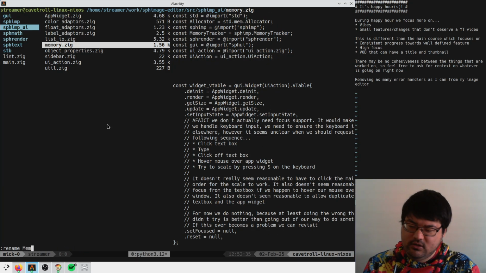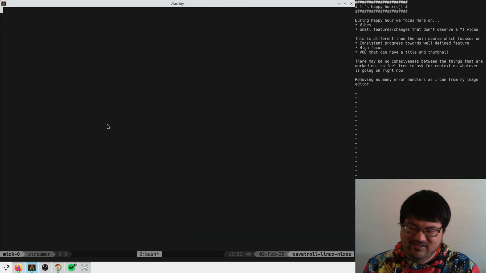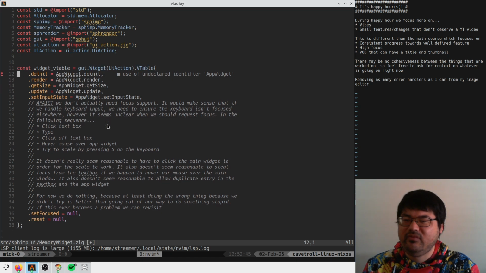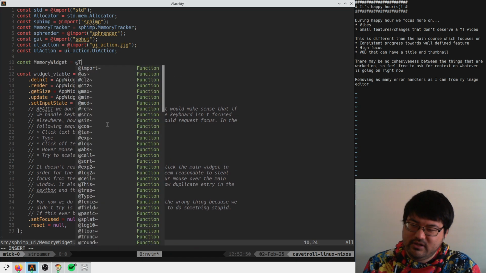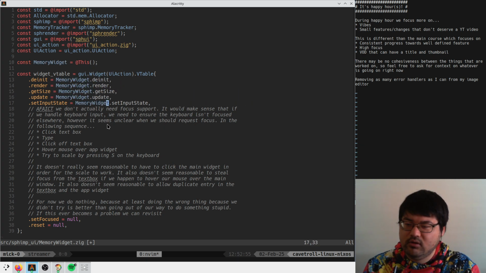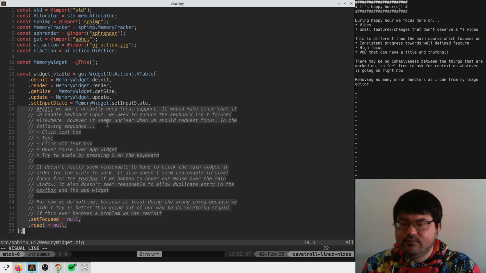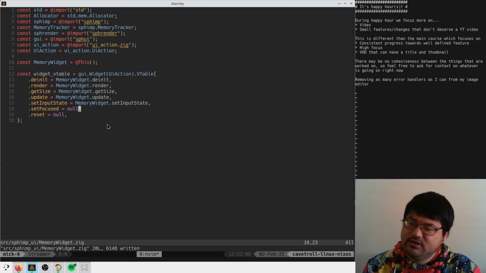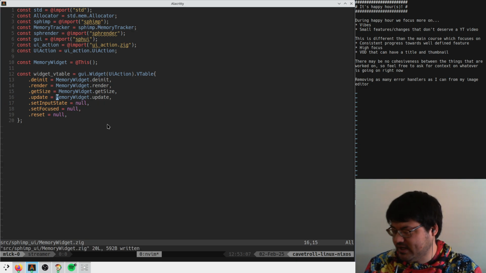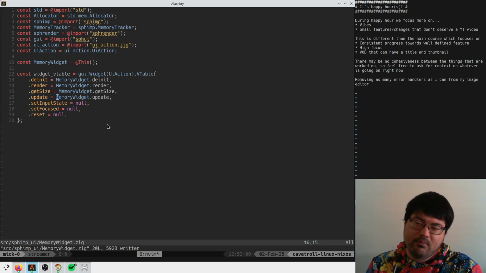This could be memory widget, probably .zig. So we need const memory widget is equal to this. Then all of this stuff turns into memory widget here. We don't need this big comment. Input state, probably null. We don't really need to handle input here. Update, we're probably going to have to update our graph based off of the current memory widget state.